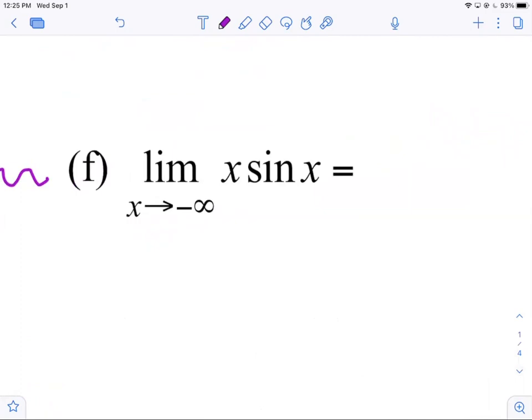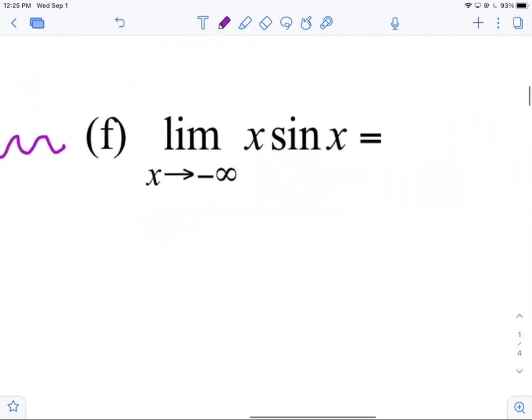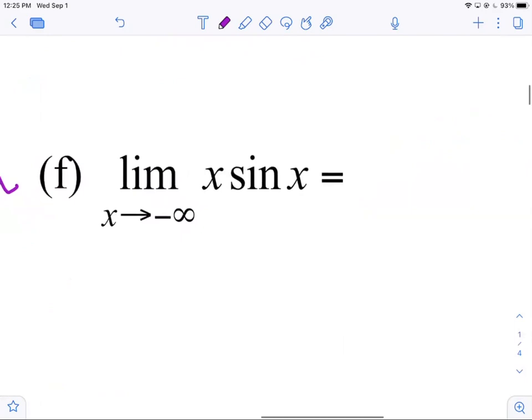All right, so here's an interesting one. Now we're going out to the left on sine of x times x. Now this one, if you use direct substitution, you're going to get negative infinity times DNE. That's not necessarily DNE. If you have more than one function and you get DNE, you kind of have to analyze it differently. So here's how we can think about it.